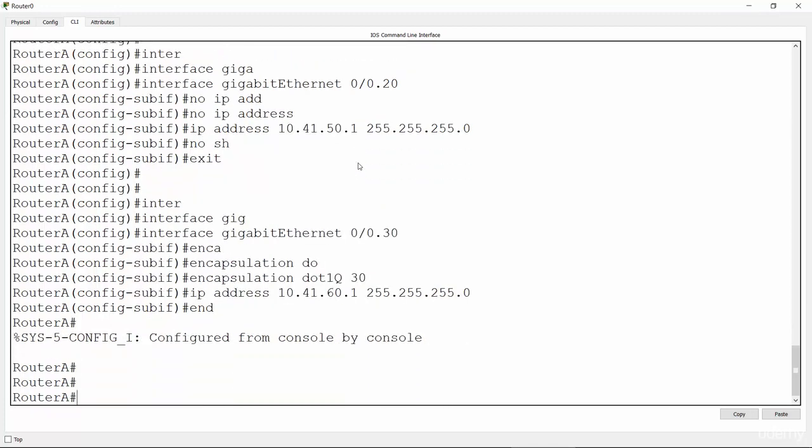Okay, when you are configuring, you can make some mistakes, and you need to quickly fix these mistakes, guys.